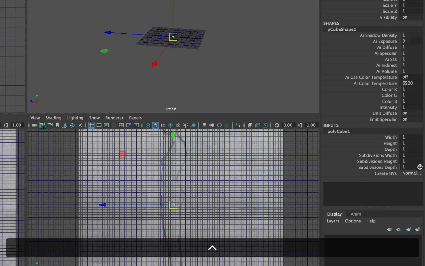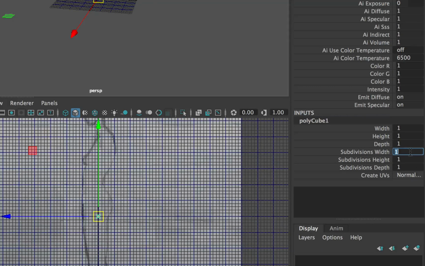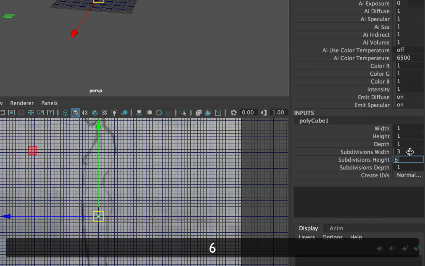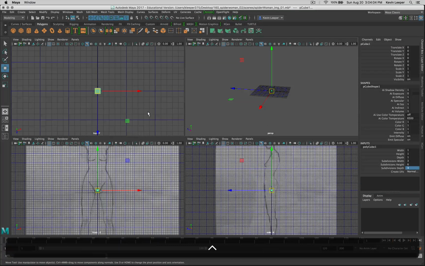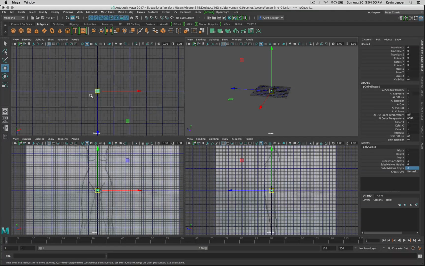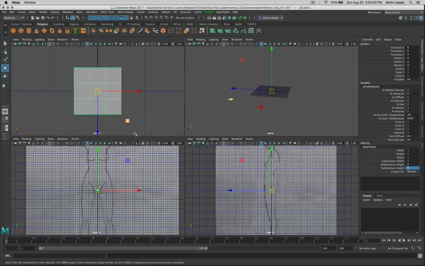And the numbers that we're trying to put in here, actually putting in 3, tab 6, tab 3, is general setup for character. And as you progress with your skills, you should look at different combinations here, or different methodologies. But this methodology really revolves around thinking about your divisions and then kind of planning ahead for what you're going to do next. So this gives us our shape right here. I'm just going to zoom in on the top view. So notice how I'm using my orthographic views to help me right off the bat.